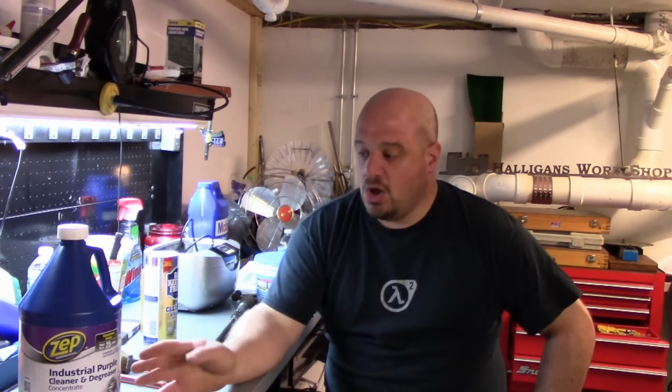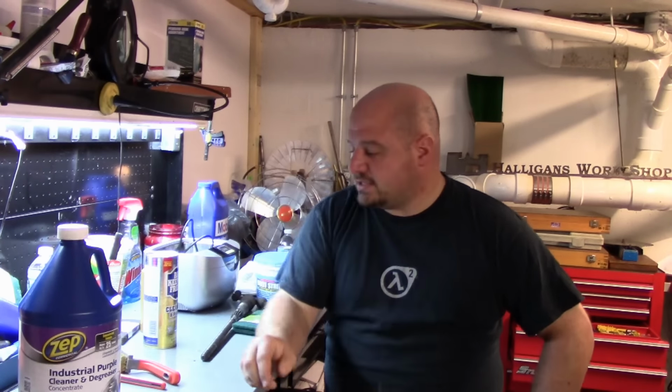If you do not cut it with water, it'll tend to eat paint. Even if you do cut it with water and leave it on, it'll tend to eat paint. Anything that's loose, it'll eat right off and soften the paint. So just be aware of that if you want to keep the paint job. Also, this eats aluminum. You do not want to soak anything made out of aluminum in this. You will destroy it. Also, obviously, use gloves. If it's eating aluminum, it'll eat your hands.